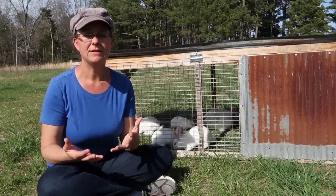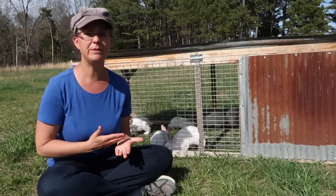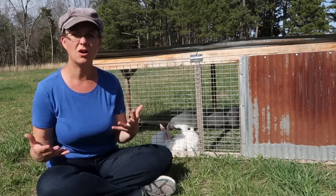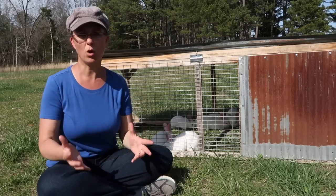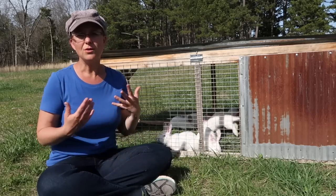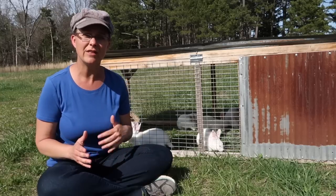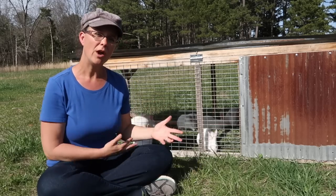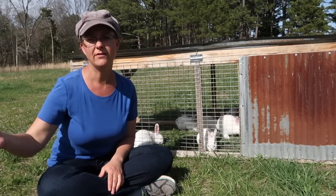My recommendation to you is to get rabbits that are anywhere from just being weaned at 5 weeks old up to about 12 weeks old, when they start reaching sexual maturity. That way you also have an opportunity to work with those rabbits if you want them to be a little bit more on the tame side. You have some time before you start breeding to calm them down a little bit, and they have time to get used to your living environment, who you are, what you're feeding, those kinds of things, before you start breeding and wanting them to start giving birth to babies.